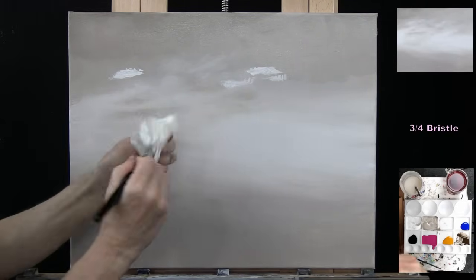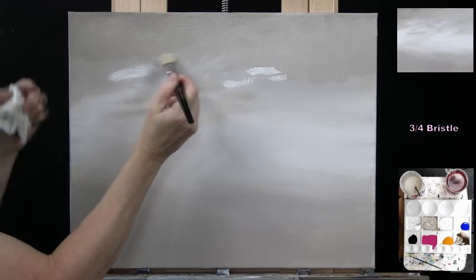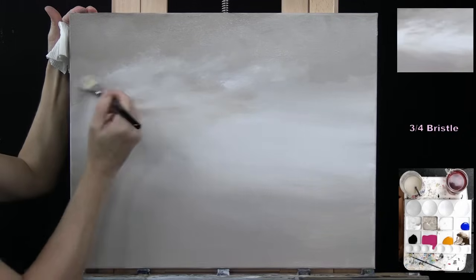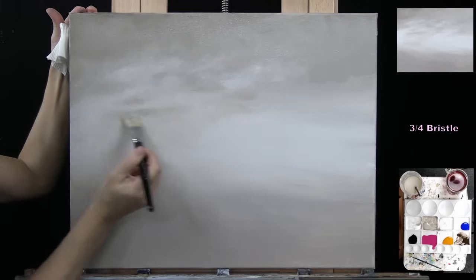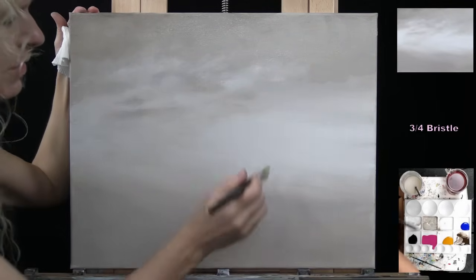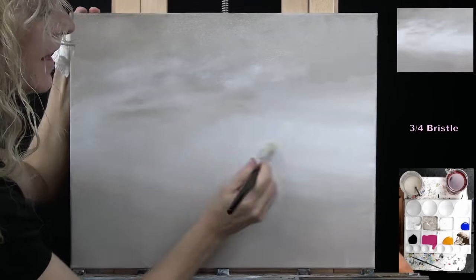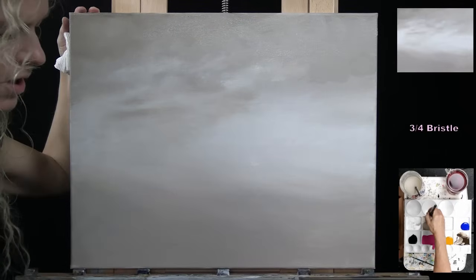That was too much paint, so I'm just wiping my brush off and allowing this to soften into that sky. So it's really going to be up to you how dramatic or how soft you want that sky to be. I do have it, again, a little bit darker up at the top. I've got these nice drifty clouds down here, and then I just keep picking up white to make sure that I get a full second coat on my sky on top of what I did in that initial layer.